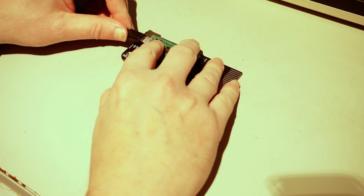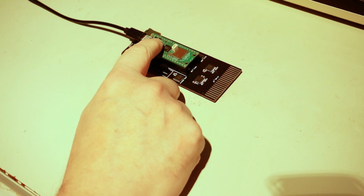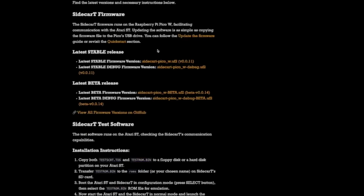So now we upload the firmware: hold the boot select button, press in the USB cord, and then it will mount a folder on your computer. Then we download this firmware. We're going to use the beta version. It has some new features in there.